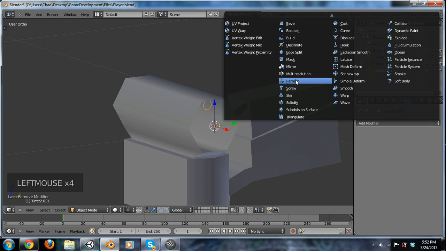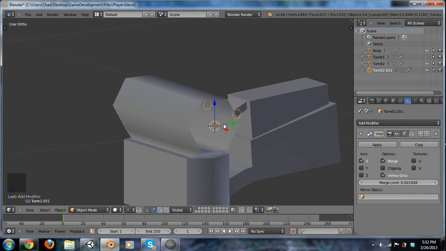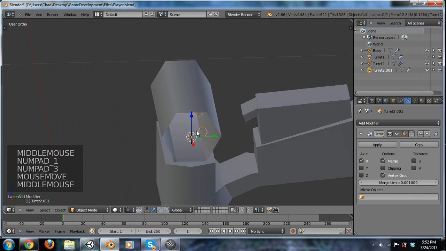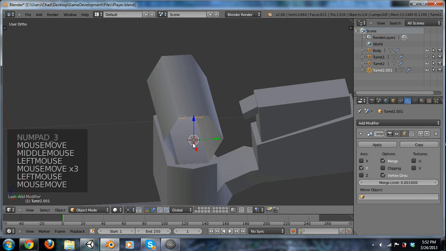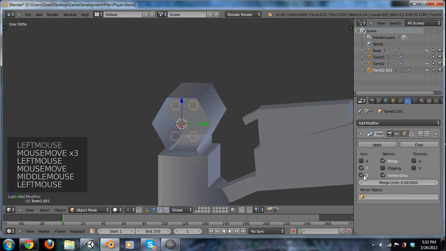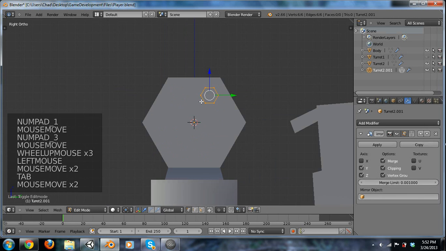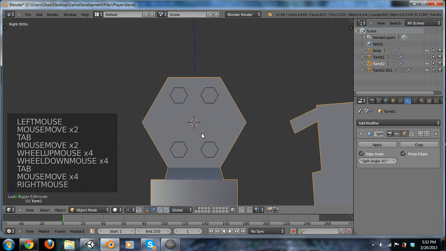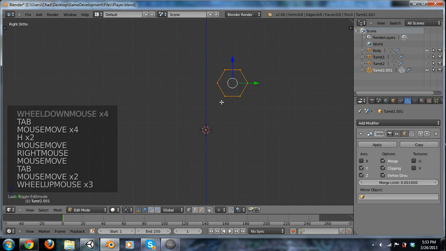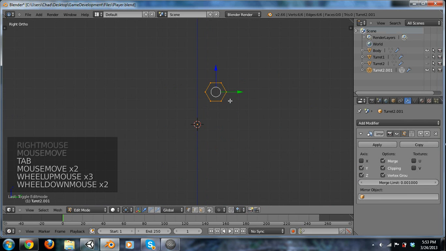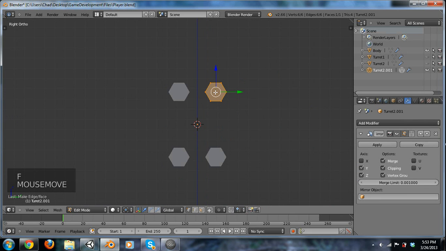And we're going to put, where is it? I guess we could put a mirror. Let's put a mirror on it. Alright, and what we're going to do is do the y-axis and the z-axis, and we will have clipping on. So we'll go here into edit mode, and so we can see it better, we'll hide that. And we will actually fill this in, so we can see the circles for right now.